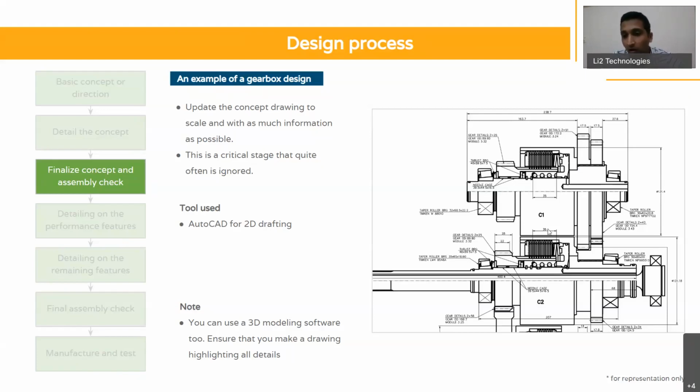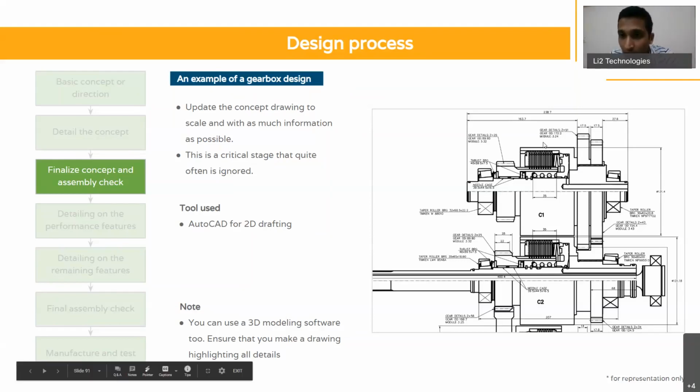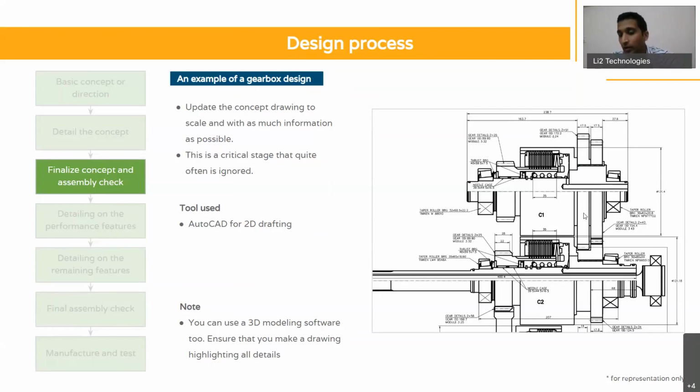So these are all the critical parameters. My critical dimensions are mentioned in this concept layout. And all these drawings, all the gears, all the sizes are done to scale. When I say done to scale, if for example I've said the gear OD, this outer diameter, is 172 mm, I literally draw it to 172 mm. It's important that you draw everything to scale and make sure that those important parameters are there. This is what I mean by detailing the concept.